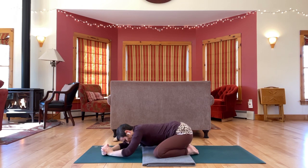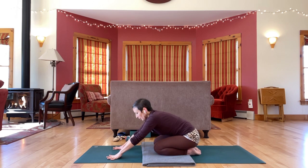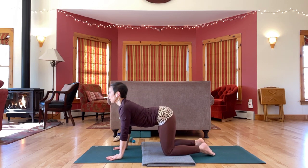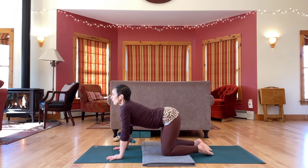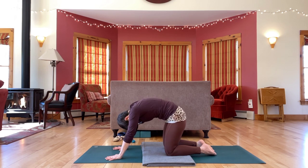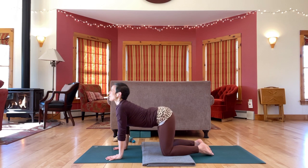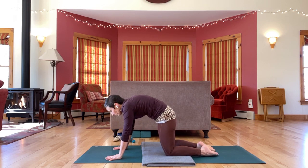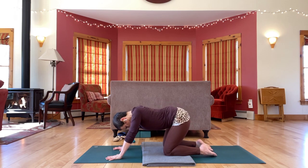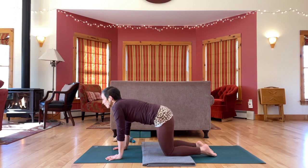Let's make our way back up to table. Hands under shoulders, knees under hips. Inhale, lift the head and tail. Exhale, round. Inhale, arch. Exhale, curve. Inhale, arch. Exhale, curve.